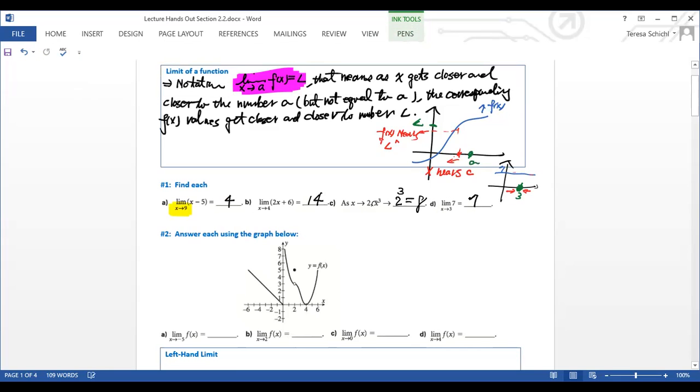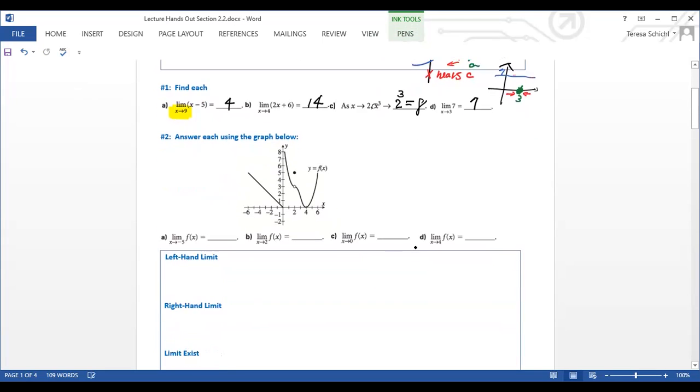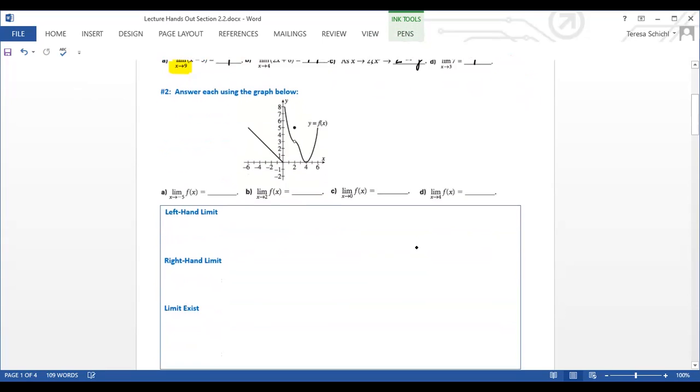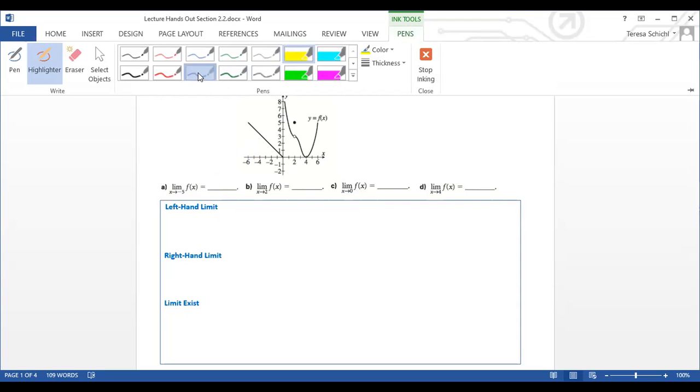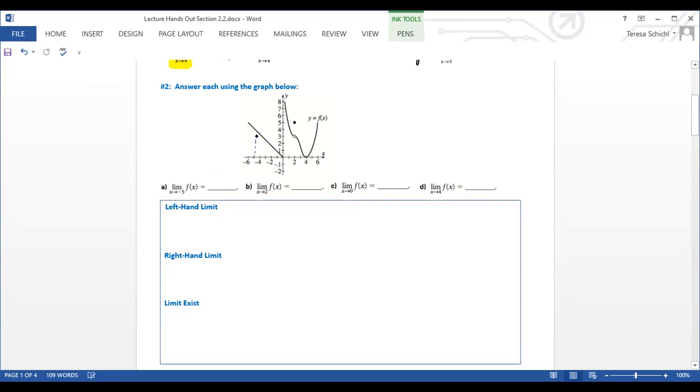All right. Okay, so now let's take a look at problem number 2 here. Problem number 2 will give us the idea of what we're going to define here. Take a look at this graph. Let's say when x is getting closer to -5. So -5 is here. Now when x is getting closer and closer to -5, what is my function value going to be close to? Going to be close to 4. Correct?